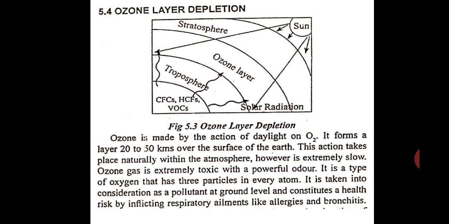It also causes harm to vegetation, that is trees and plants, and leads to deterioration of certain materials like plastic and rubber. You might have seen that if you keep plastic things, your motorcycle, some components, when motorcycles and cars are parked in the sunlight, there is damage to the plastic and rubber components. It is because of this ozone.